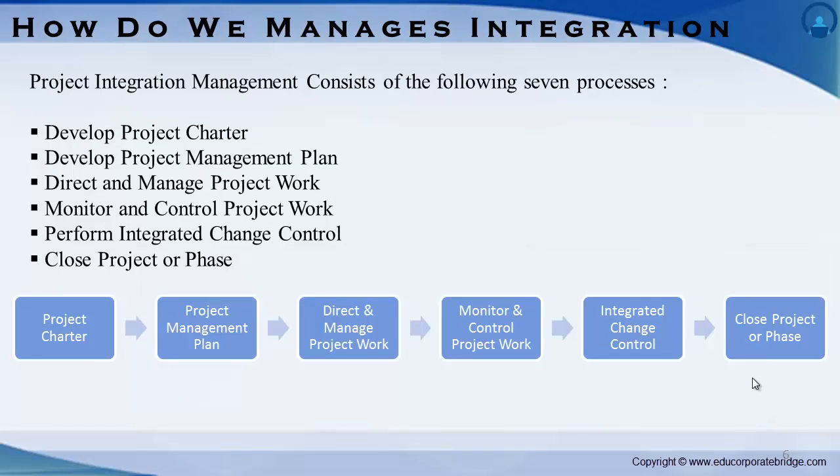How do we manage integration? An effective project integration management involves 6 main processes that are as follows. We will learn about these in detail later in this session, but let me give you a brief introduction of each process. First, develop project charter. Project charter refers to a statement of objectives in a project. This statement also sets out detailed project goals, roles, and responsibilities, identifies the main stakeholders, and the level of authority of a project manager.